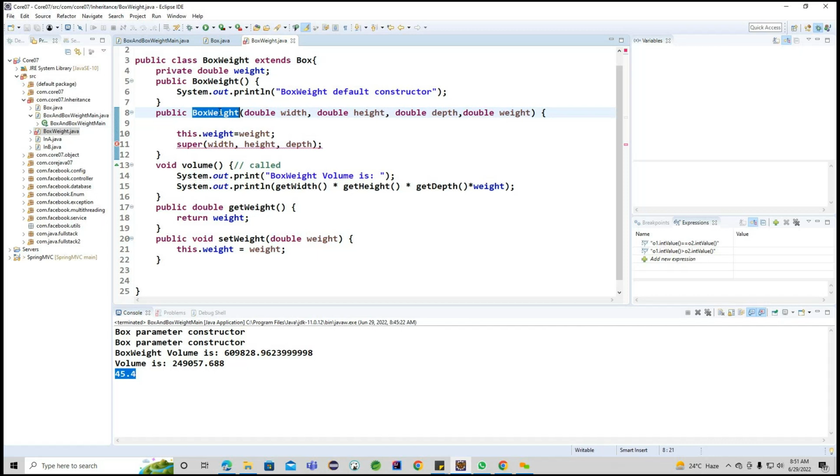This is the first executable statement wherever we use this particular super. But here I'm not giving the first executable statement, I'm giving the second executable statement. So this is the second priority. Whenever you give this second priority, it is giving me an error.